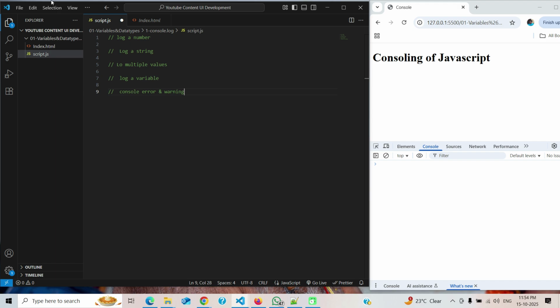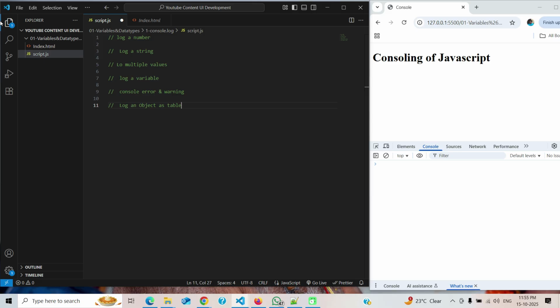So we can access the symbols using this console. In the same way, we can access objects. We can log an object as a table. We can log an object in two different ways. One way is a suggestible way, and one way is not.